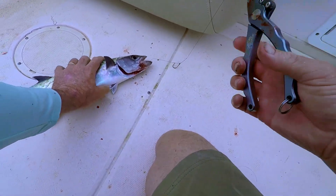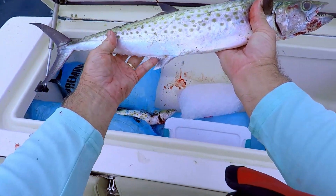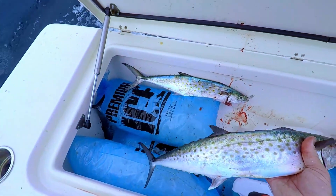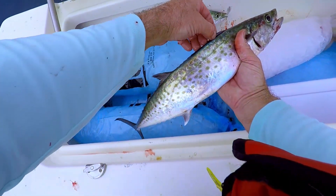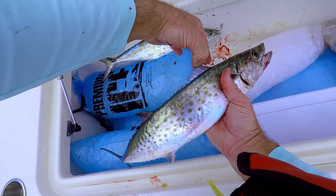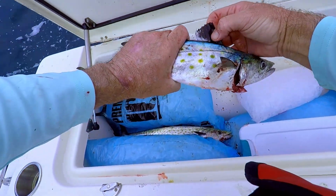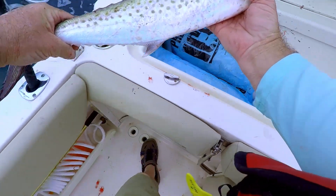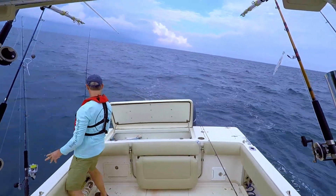This was a little baby king mackerel, he's too small so I've got to let him go. But before I do, let me show you how you can tell them apart. This is a Spanish up here — the spots on the Spanish are a little more yellow. Also, you can tell by this first dorsal fin: on the king it's mostly white and gray, but on the Spanish you're going to have more black. That's how you can tell, because they look a lot alike when the king mackerel are smaller. There he goes.